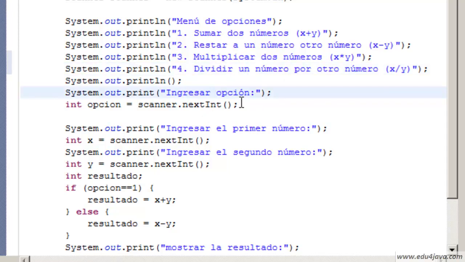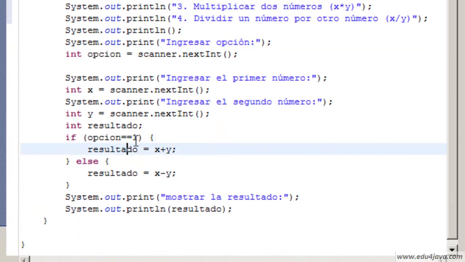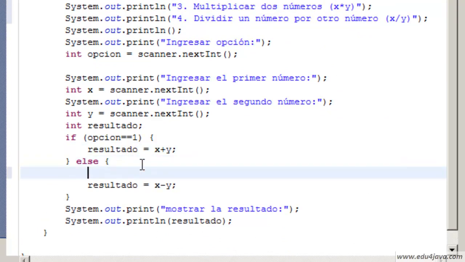Now in insert option, you can choose between 1, 2, 3 and 4. The two numbers we're asking for don't change either because there are also two numbers. This is what changed. If it's 1, this is correct. In the case it's not 1, there are more options.